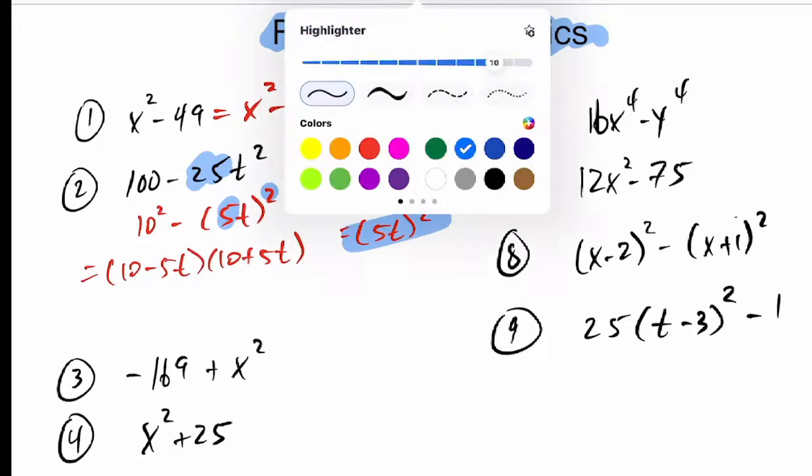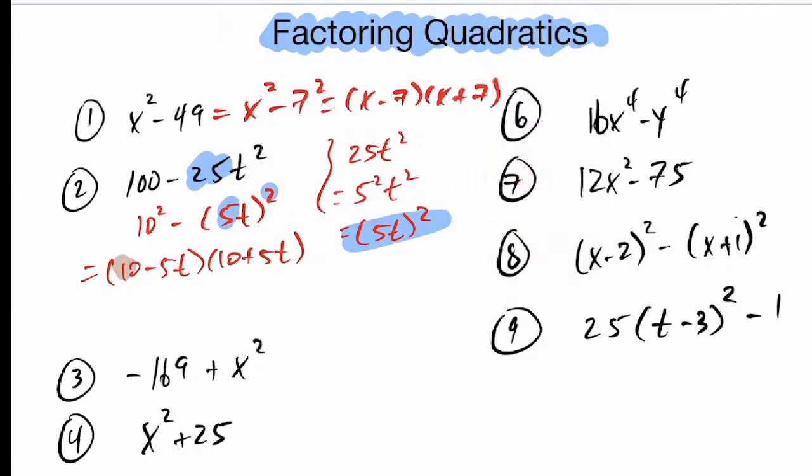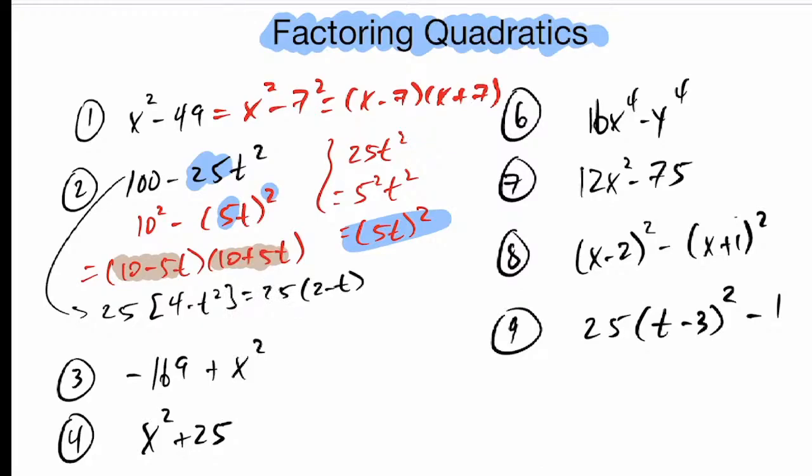But you'll notice here that we had talked about this, there's a common factor here and here. And when you do that, that means you could have GCF'd something first. So I wanted to show that error that does happen. What we should have done is factor 25 out first, and you're left with 4 minus t squared, which will be 25 times 2 minus t, 2 plus t. And that's your fully factored answer for number 2.